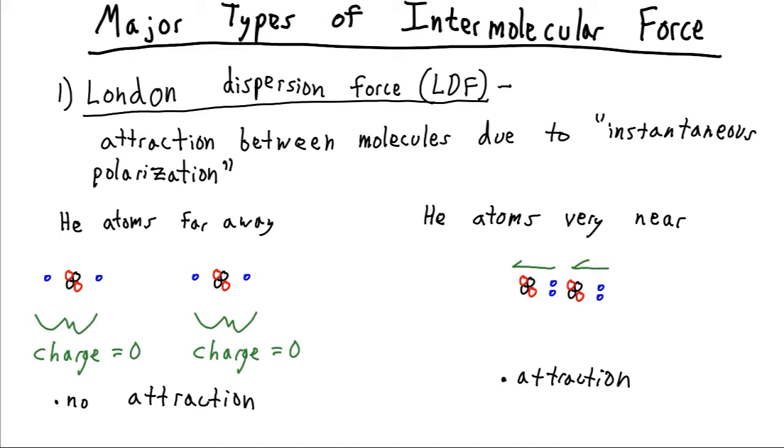And so what we have is a more or less fixed negative charge and fixed positive charge. That's a dipole. And we again have a dipole. And these two dipoles have attraction to each other. And this is the force that allows these substances to form liquids. As you lower their temperature, then eventually their thermal motion becomes overcome by this dipole attraction, and so the gas will condense into a liquid.